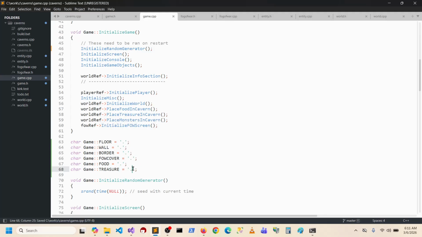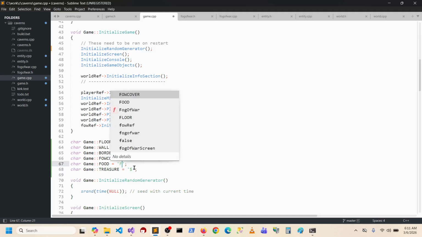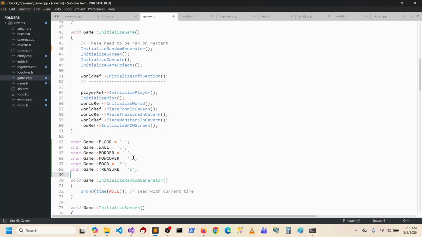All right. So we got those. Oh, I need to change those too. Oops. Come on. What is our food? Capital F. What else would it be? FOW cover. Whoops. It's just a space. Border. Oh my gosh. What did I do? Okay, come on. I can't find my home key. There.